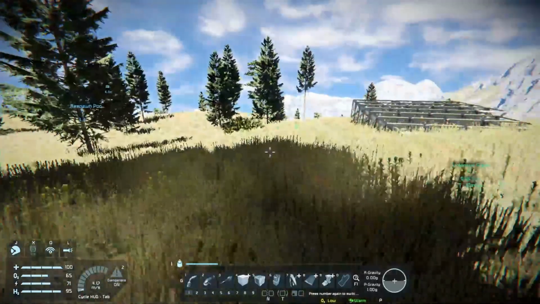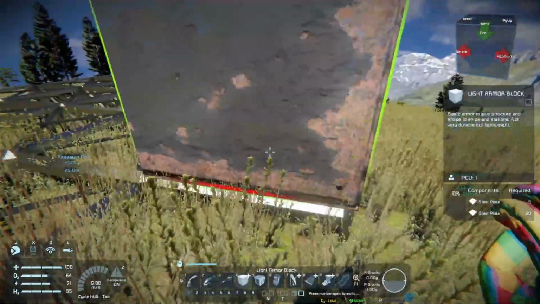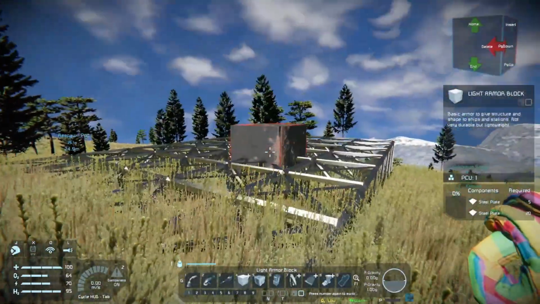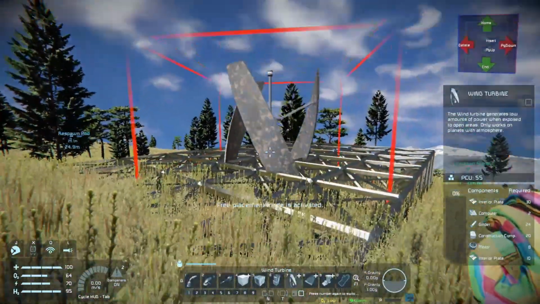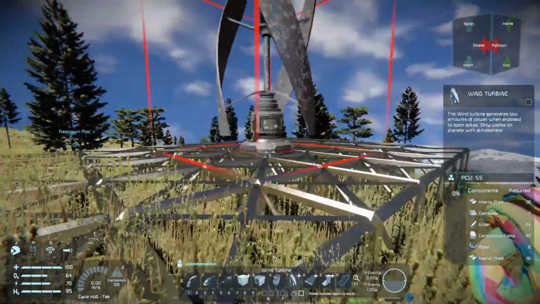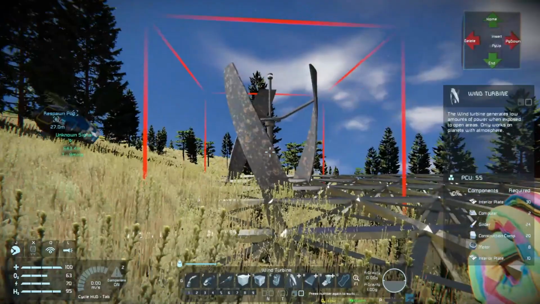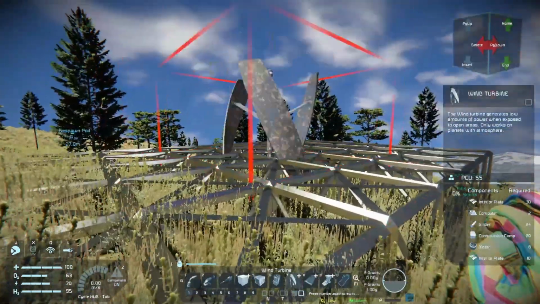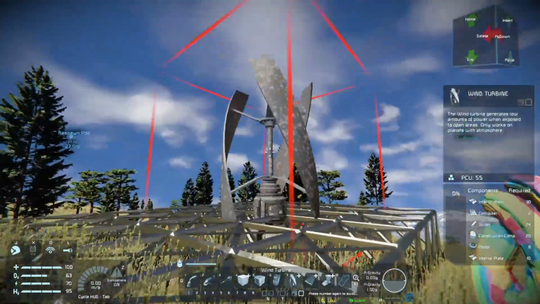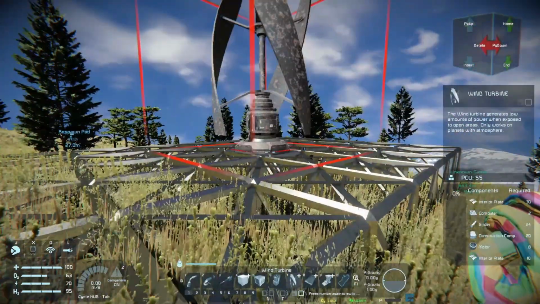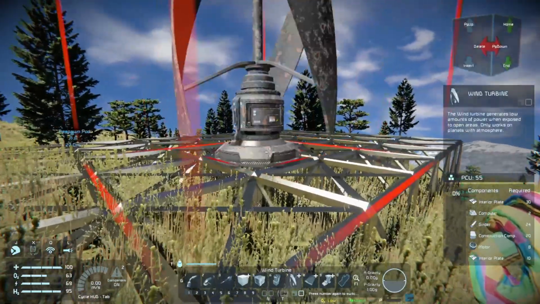Now, there are a couple different ways to do power generation in Space Engineers, and we'll eventually go through all of them. But the biggest one at first, I think, is going to be wind turbines. They are very simple to make, they don't require anything special, and as long as you have a planet with atmosphere, you're basically guaranteed to have some kind of wind generation. That's how Space Engineers is.